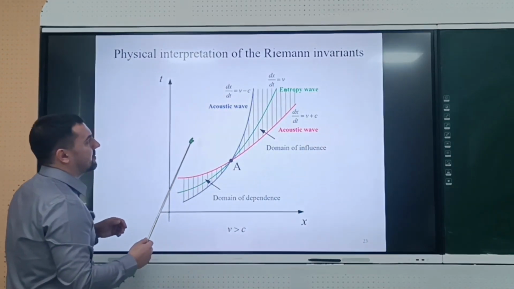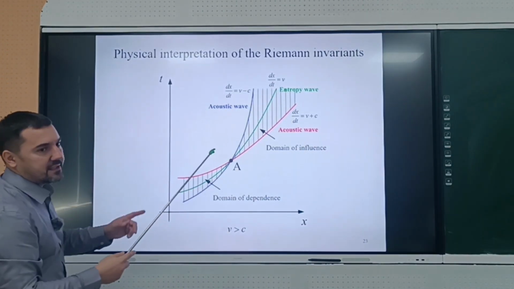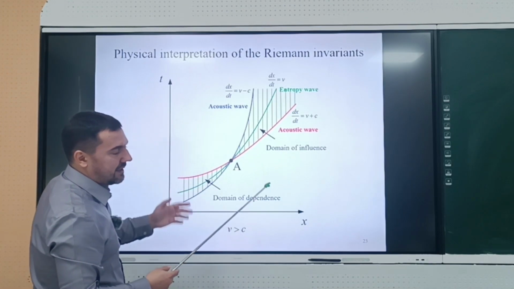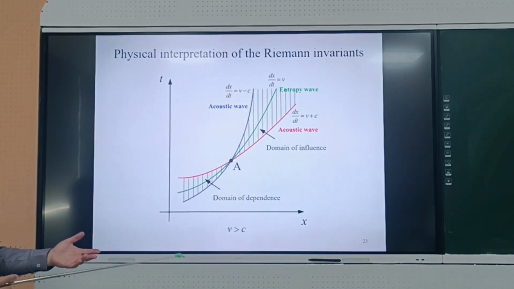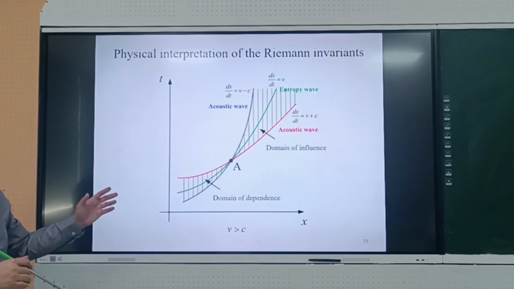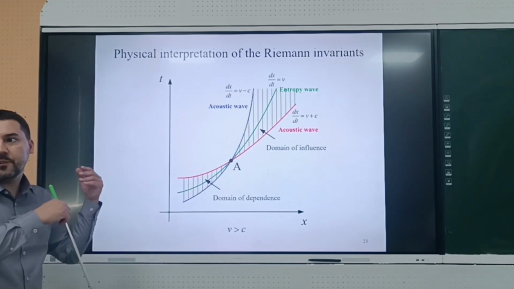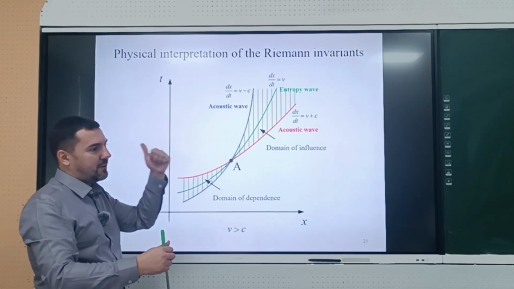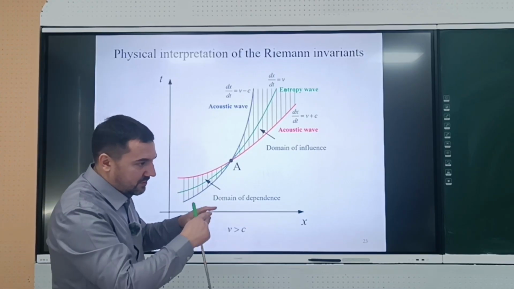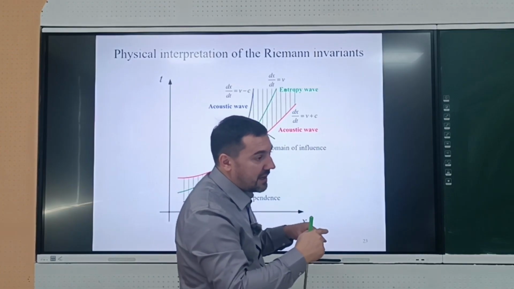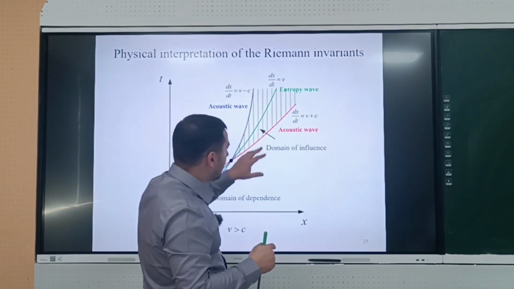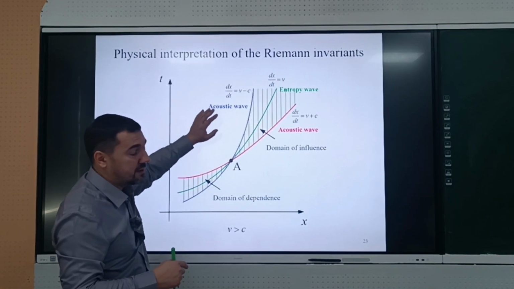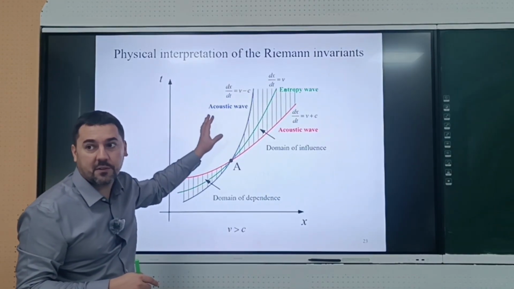And suppose that, for example, we have subsonic flow. It means that this guy, v minus c, is less than 0. And so it will propagate in this direction. And it means that in compressible flow, in case of subsonic flow, each point can affect the state of your media both downstream and upstream. So a number of characteristics will influence the downstream state, and a number of characteristics will propagate upstream. And suppose you solve the problem, you have boundaries, and you need to specify boundary conditions. In compressible media, the problem is that these characteristics sooner or later reach the boundaries in the subsonic case and will interact with boundaries and so on.